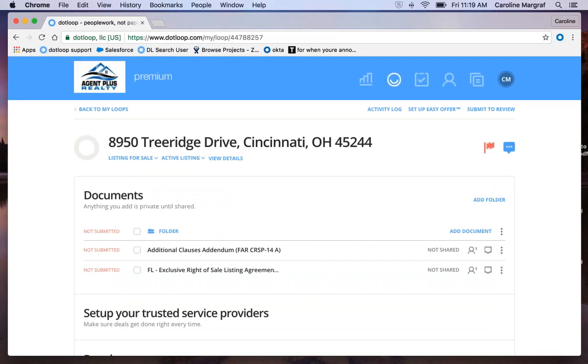And I'm back on my page where I see my list of documents. In this window here, I can share the documents one at a time, simply by hovering over them, I get the share option. Or I can share them in bulk, again, by checkmarking the boxes and hitting this blue share button on the right.